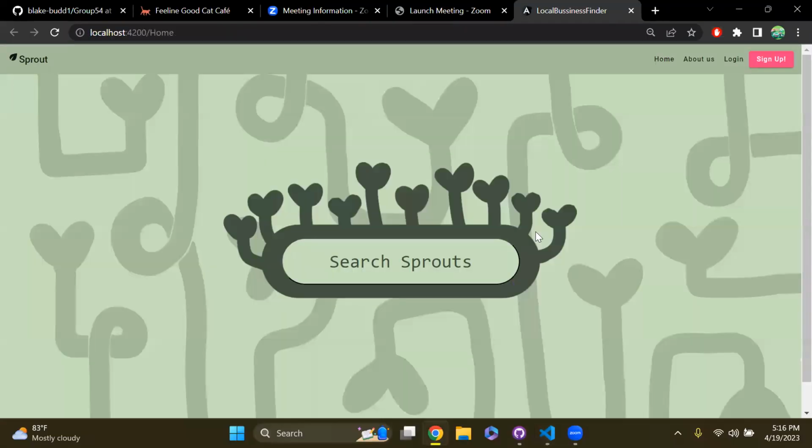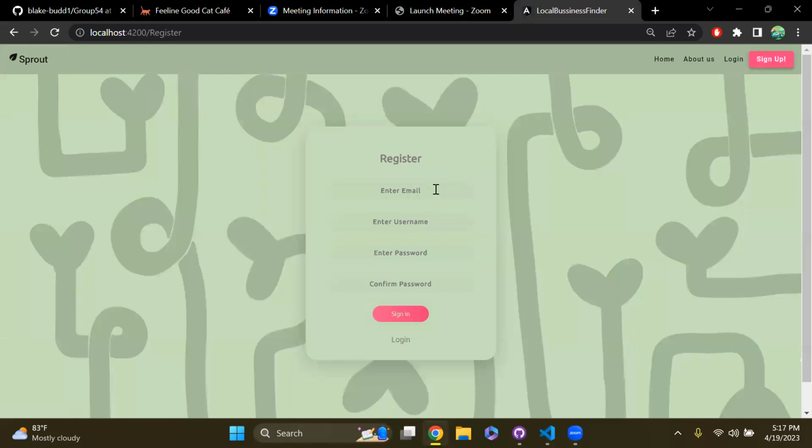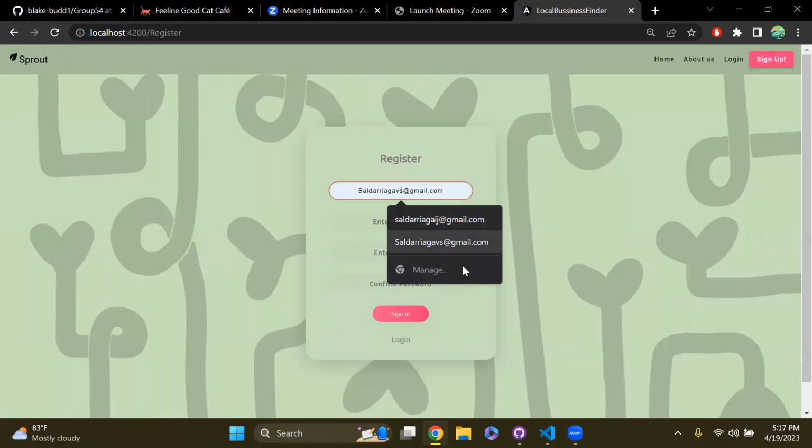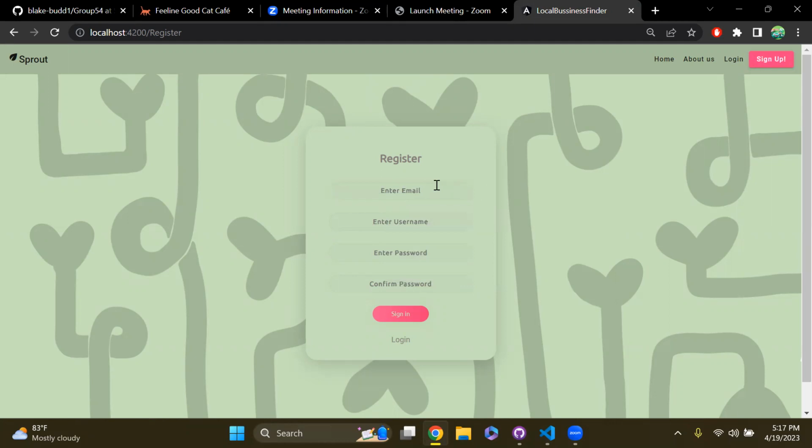Let's go there. And this is our project. I actually, as I said last sprint, I worked on all the artwork and all the color design for this project. And I'll specify exactly what Wavid did and I did throughout this entire project in order to just show how we work together as a team. So in this nav bar that I developed, you can go ahead to the sign up page and let's register our first business. You can ignore these things. These are my personal emails. But let's start with a first one.